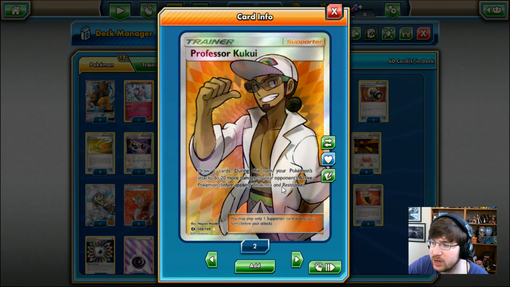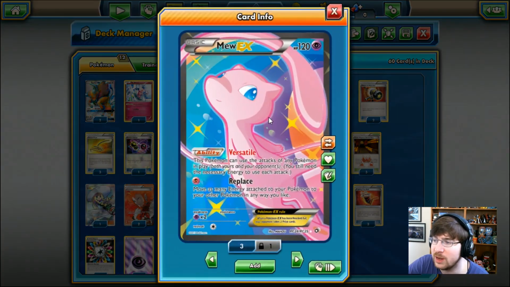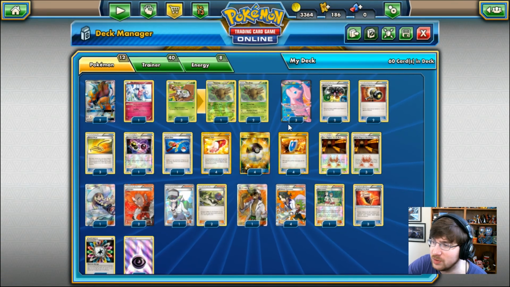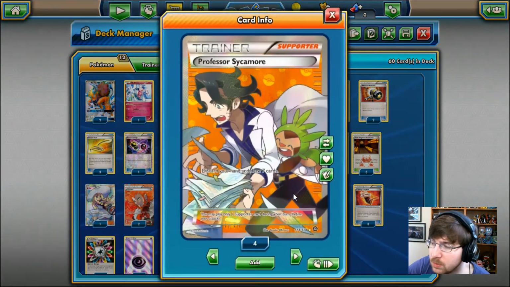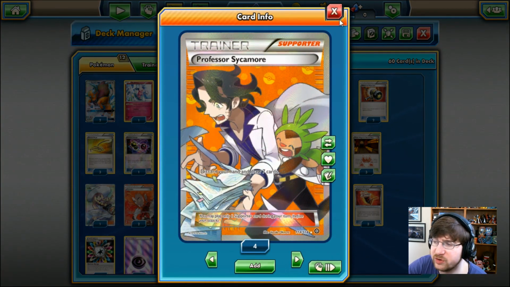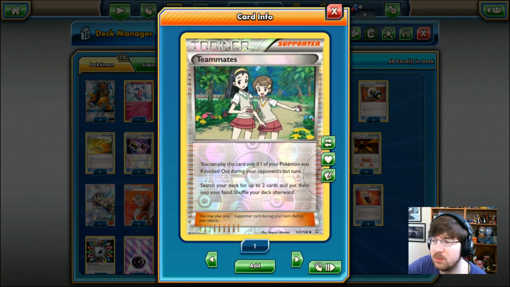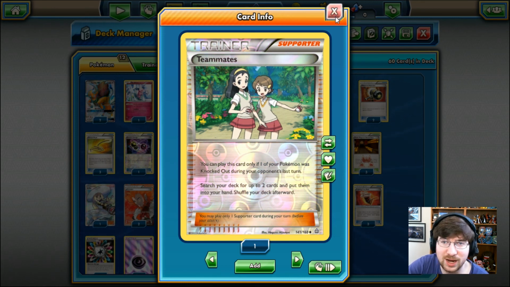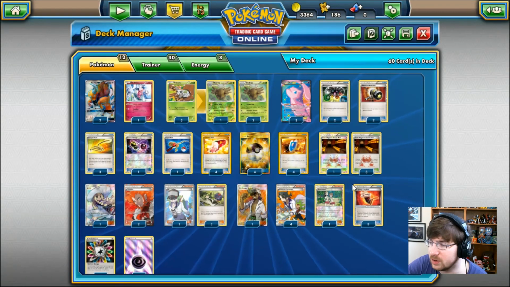Do additional 20 more damage, and you get to draw 2 cards. So Kukui does really well as well because it gets Mew's damage output up to that 200 without having to use an additional damage counter or anything like that. We've got the Sycamore. Discard your hand, draw 7 cards. We've got a Teammates. Because Mew is very fragile, Mew is going to go down pretty quickly. This way we can at least obtain 2 cards that we want, potentially get that Mew right back into play with an escape rope or whatever. It's going to be pretty good.